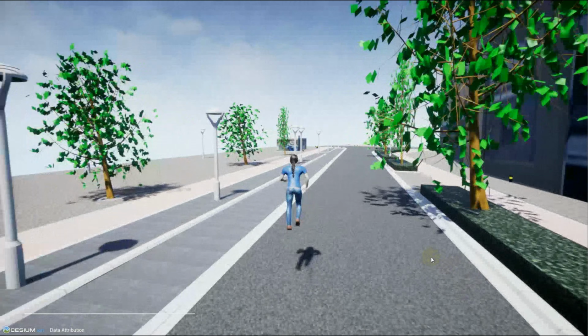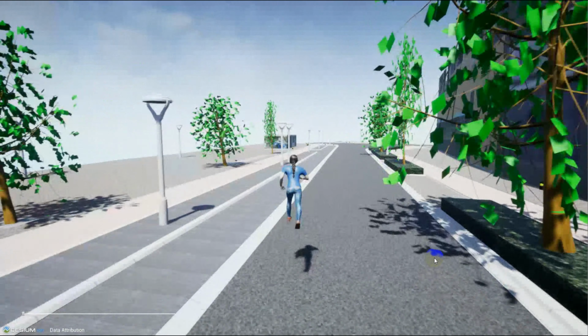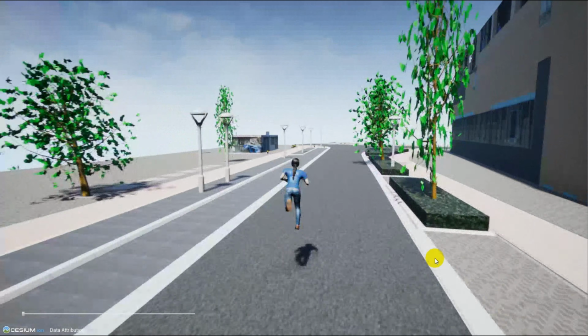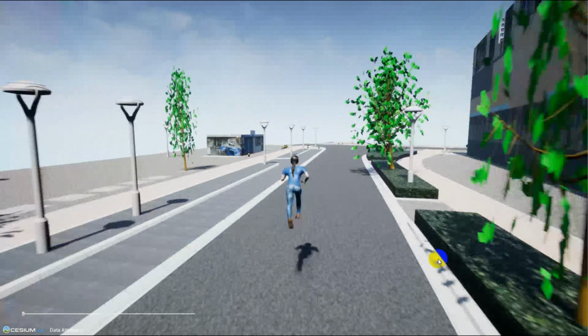Right now you can see that the character is moving slowly. If you press caps lock, it will run much faster.